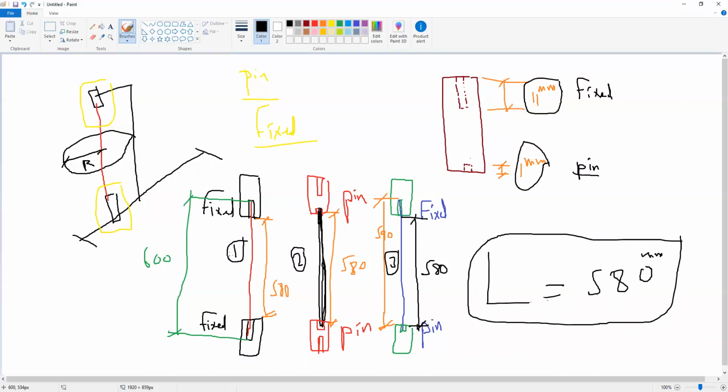Okay. So for the second, pin and pin, they have given 580 already. Yeah. But should we need to exclude those 1 millimeters from top and bottom, or is it fine? We just take 580 as it is. Yeah, but 1 millimeter is nothing because it should be collapsed or supported at the two ends. Oh, okay. So we should just consider 580 in all of these three cases. Yeah. All of them are 580. Okay.